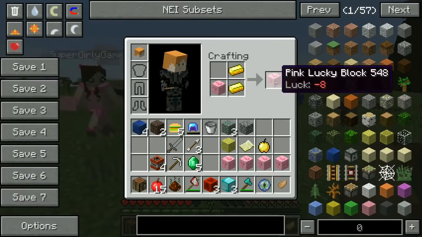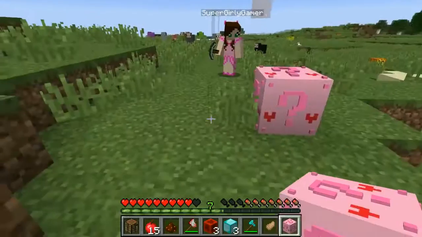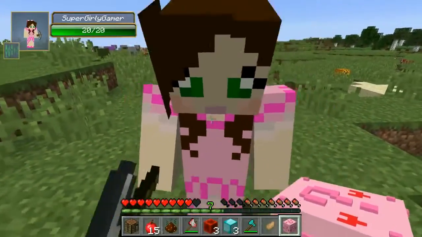All right, but wait. First, let me open this one. This is my last block. It's plus 30. Oh, it's plus 30. Okay, mine's negative 8. Okay, I have a really good feeling about this. So just back up a little. Okay, I'm going to go further this time. Yes! My first good thing.